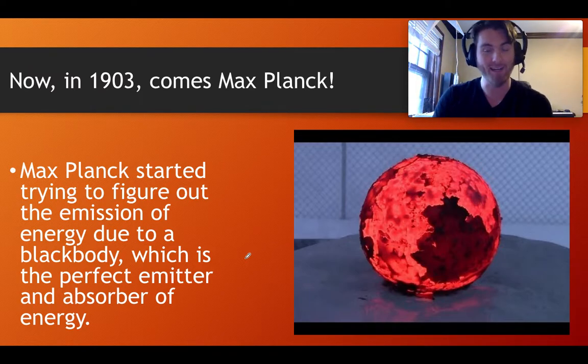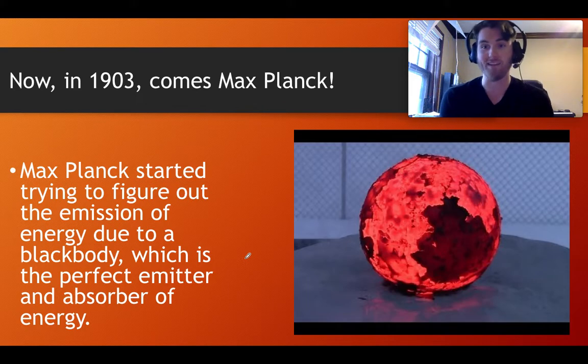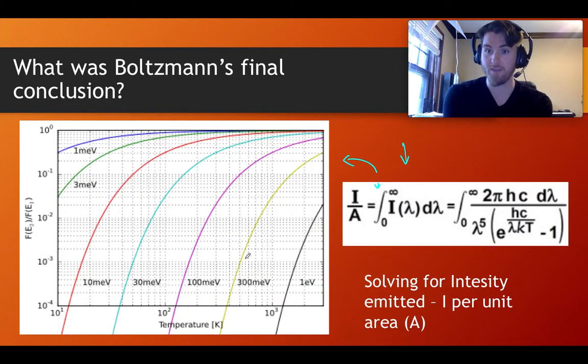Fun fact. But in 1903, Max Planck starts talking about what is called black body radiation and a black body emitter. So let's talk about what a black body is and exactly what a black body emitter does. In 1903, they're all concerned about the amount of energy given off by specific amounts of light.